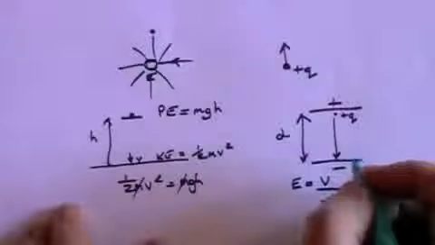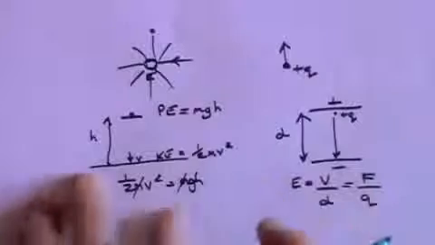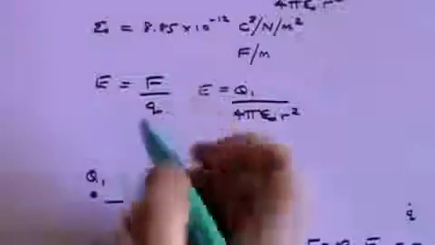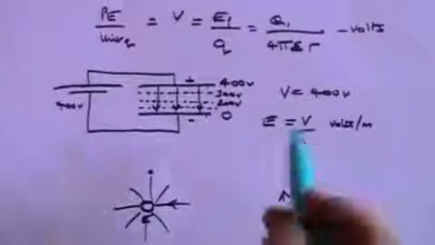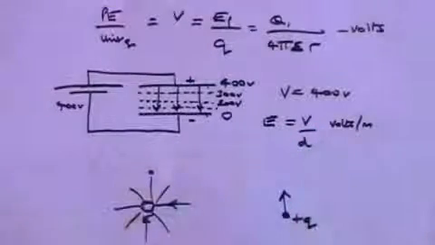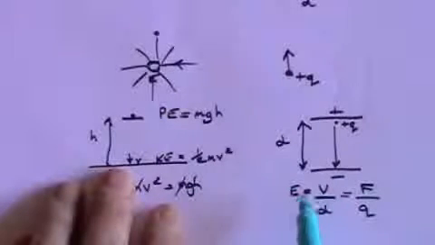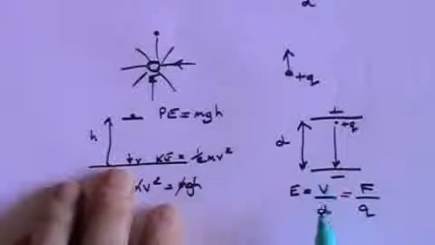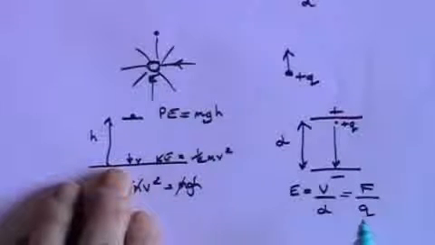But we also know that that equals force divided by charge, because that's how we defined it. Let's see if we can find that. Here it is. The electric field is the force divided by charge. And here the electric field is the volts divided by distance, or the potential divided by distance. So we've now got two formulae for the electric field: V divided by d, where V is volts and d is the distance between the plates, and F divided by q, the force on the charged particle per unit charge.